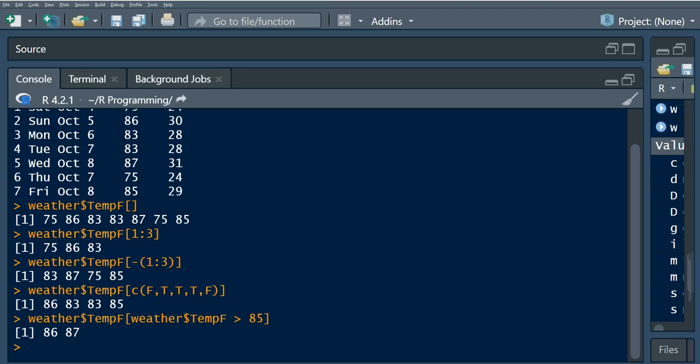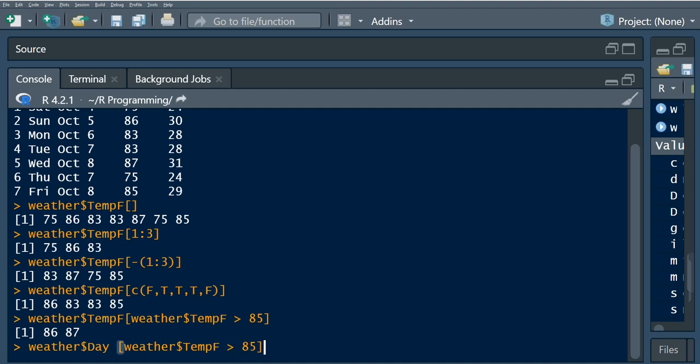Now, let's say we were looking for the particular days when the temperature in Fahrenheit is greater than 85. In order to do that, we say weather, and I want the days, and now I'm going to say when weather temperature in Fahrenheit was greater than 85.